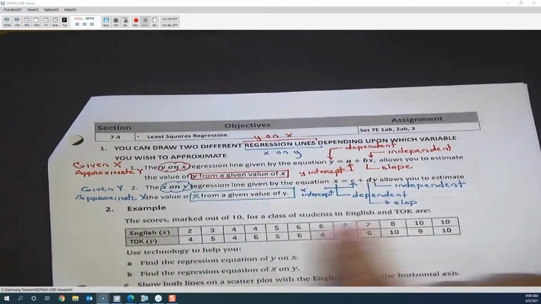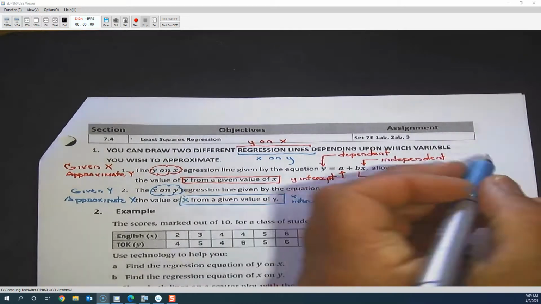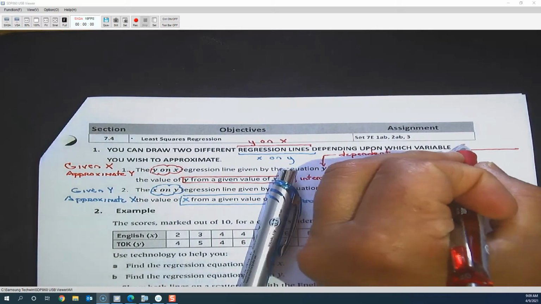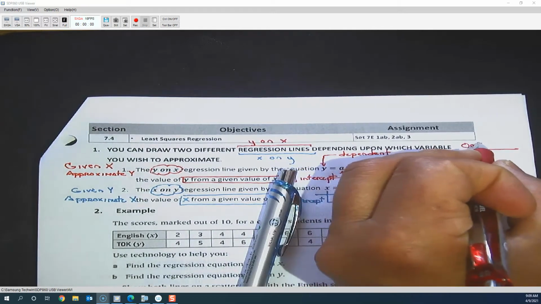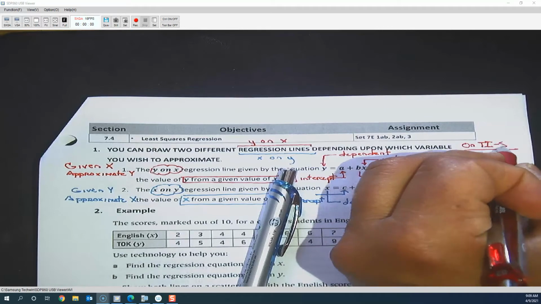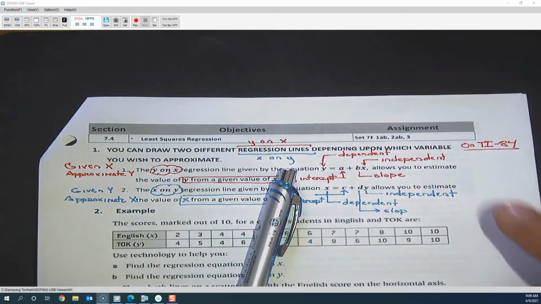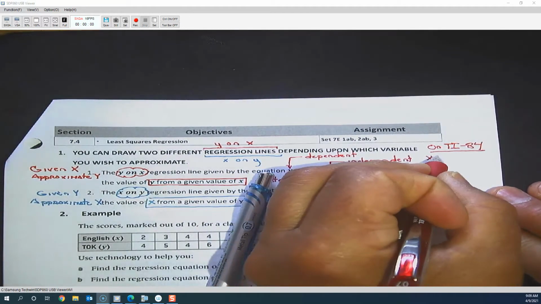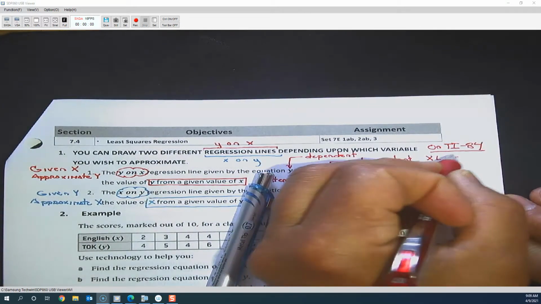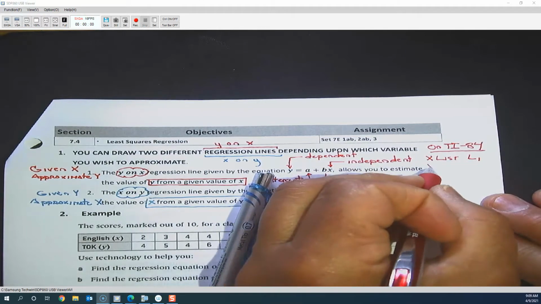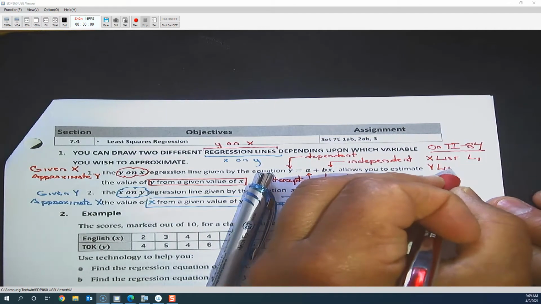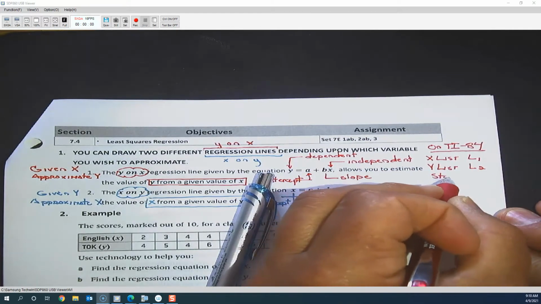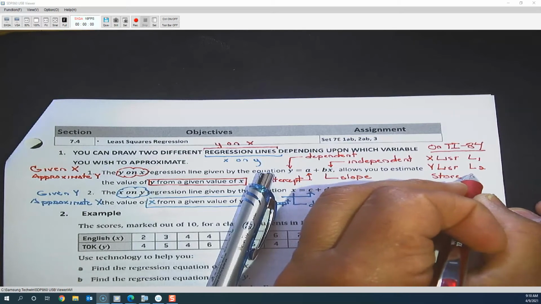Okay, now to do these on our calculator, on this one it's nothing new. Your x list is L1, your y list is L2, and you're going to store your equation in y1.